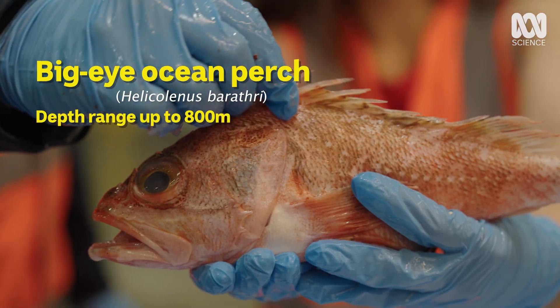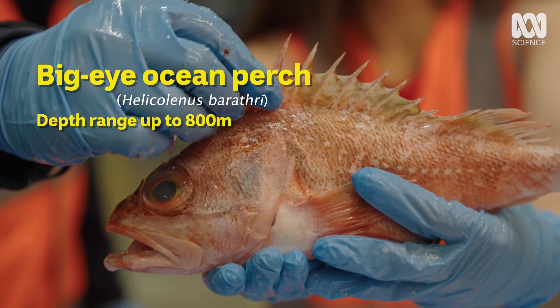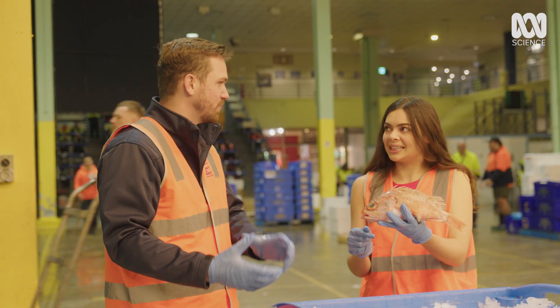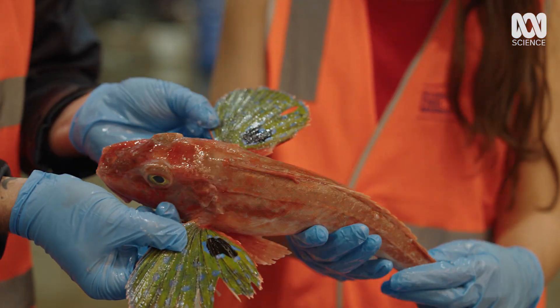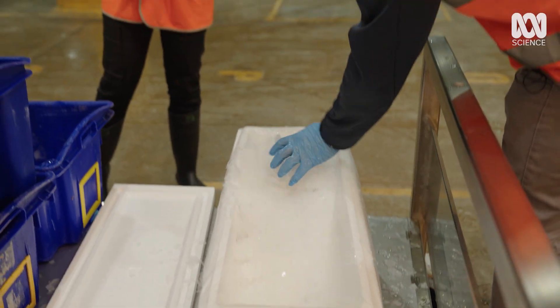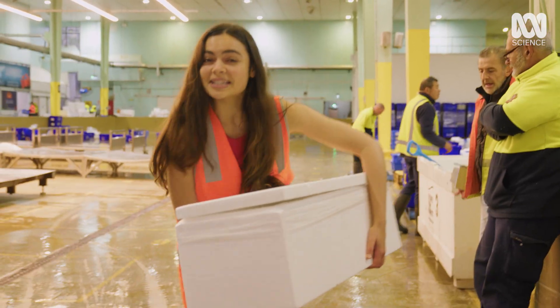This is a big high ocean perch. It's going to have venomous spines on top that you want to be careful not to touch because that'll give you fish poisoning — it's not going to kill you, but you'll need medication and won't want to work for a while. It's amazing to see these bizarre deep sea fish up close. So which one will I pick? This is officially the best thing I've ever bought.